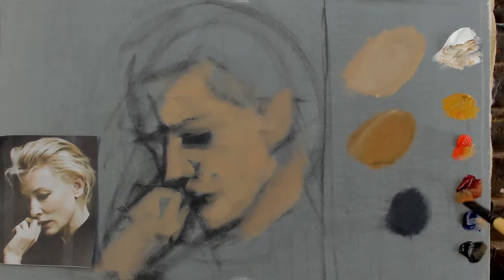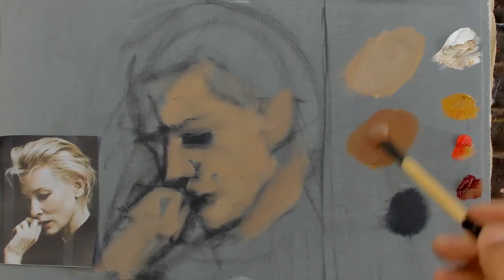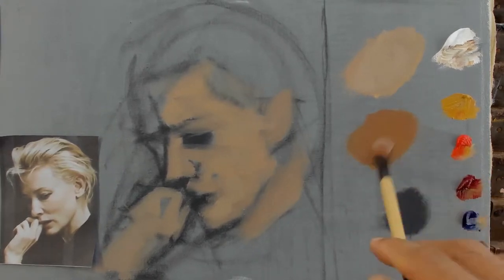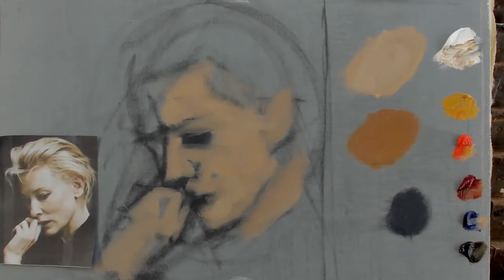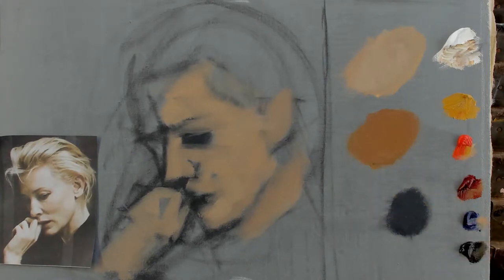Taking my time and just trying to get a really gray, let's say a dark orangey, grayish color. Now, let's go with the shadows. Okay, let me see. Okay, I gotta go a little bit darker.